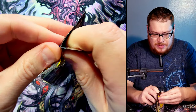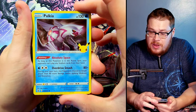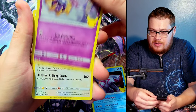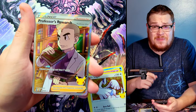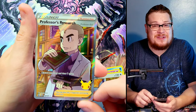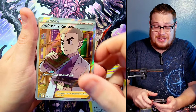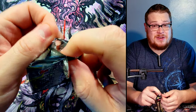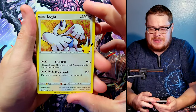We got to be careful with these — all of them are holographic which is pretty sick. We got a Palcayon, a Cosmog, and a Lugia — Lugia looks pretty sweet with that background. Let's see what our last one is — oh, straight off the rip, Professor Research! I cannot believe that straight off the bat, first pack, we get one of the rarest ones you can find besides the golden Mew. That is freaking awesome — full-art trainer! We're off to a great great start.